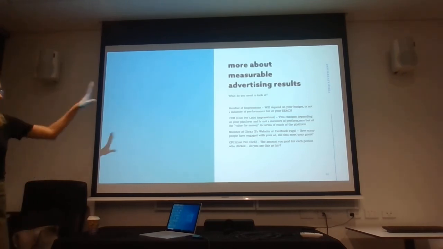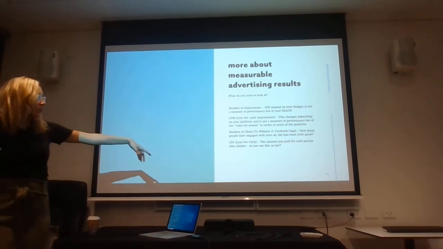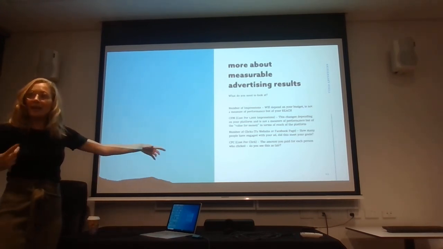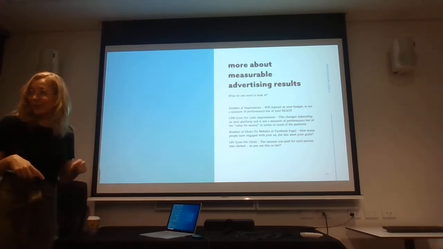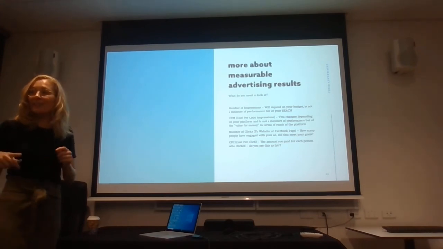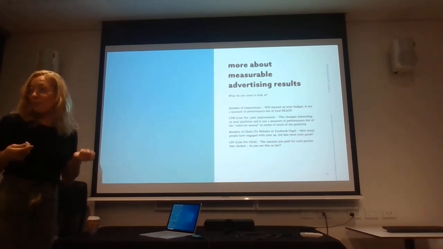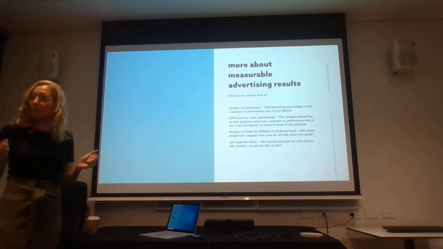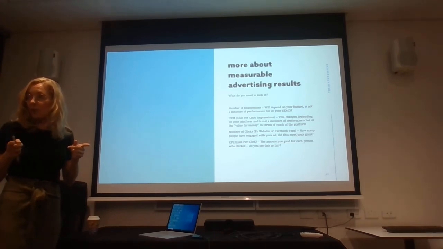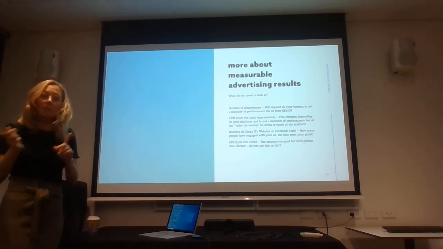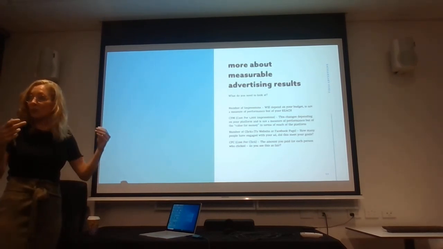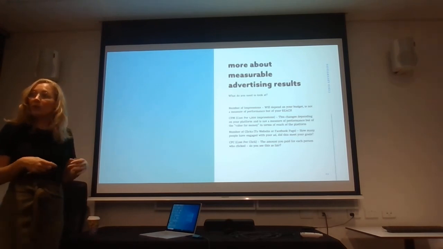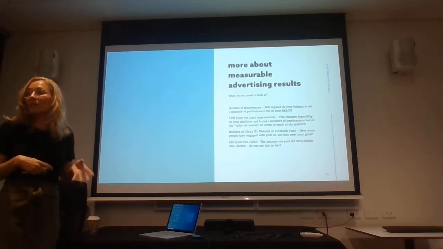So talking about that example I just gave, what do we then do if our cost to reach 1,000 people is much cheaper on Facebook, but our cost to get a click through from my ad to my website is actually less on YouTube? That's where you want to look at what your campaign objective was. Was it to get more people, more eyes on my ad, or was it to get more clicks on my ad? Because then you know which metrics you're actually going to be looking at to determine which platform's working better for me, which one I'm going to allocate more budget to, or which one I'm going to stick with for advertising in the future.